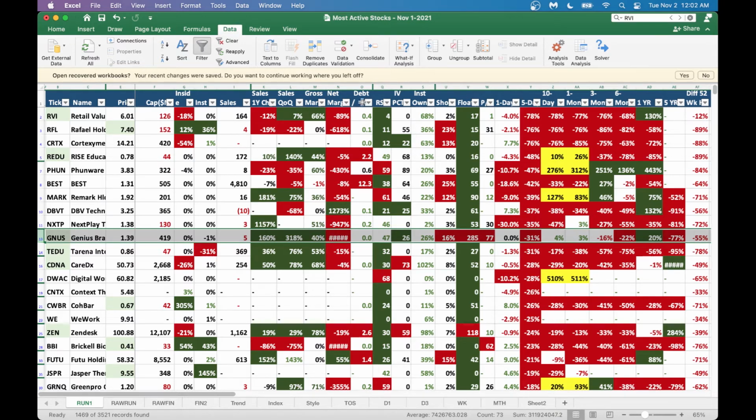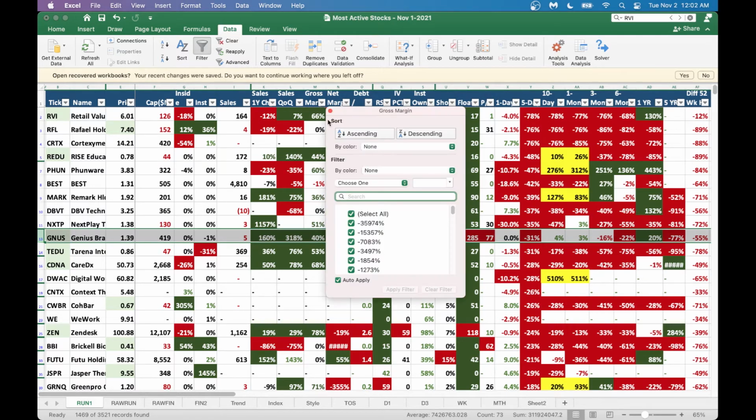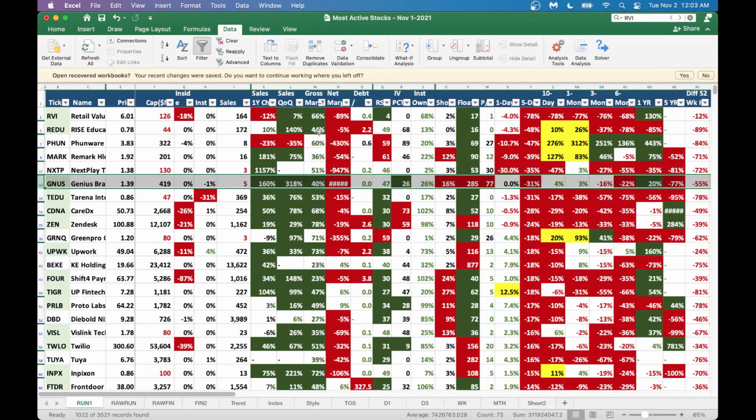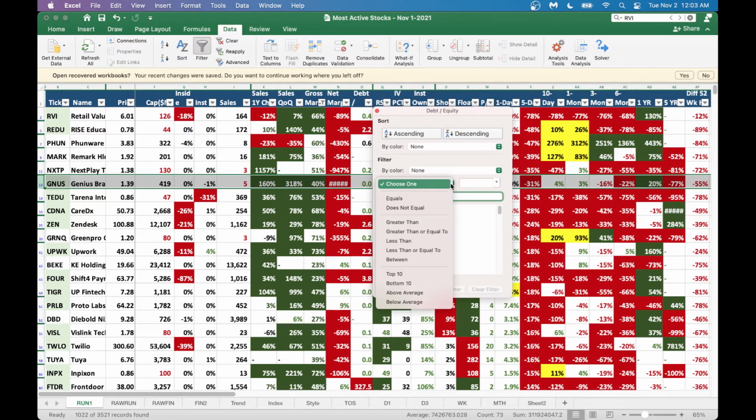First, what I would do is say gross margin greater than 10%, so that way we get some stronger candidates here and we can make some purchases. So as you look through here, now we have gross margin greater than 10%. All the stocks have got nice 1 million plus volume. You could look at some of these names and slowly buy some of them. What we'll also do now is say we want debt ratio less than 0.6. So these are even stronger candidates.